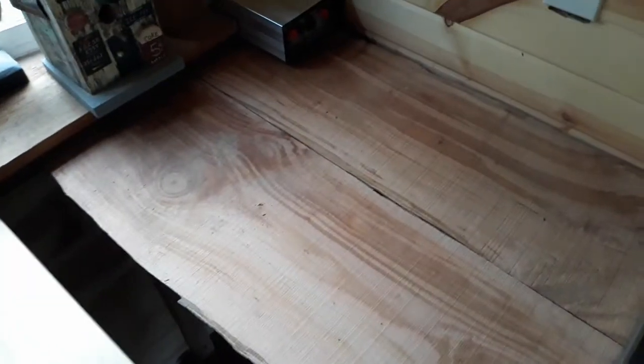But I've still got some filling to do. You can see there's a hole right there, so I'm going to have to get some wood filler, and I'm going to have to fill in from underneath because I'm going to put super glaze on this, and I don't want it oozing through and wasting a lot of super glaze for no reason at all.